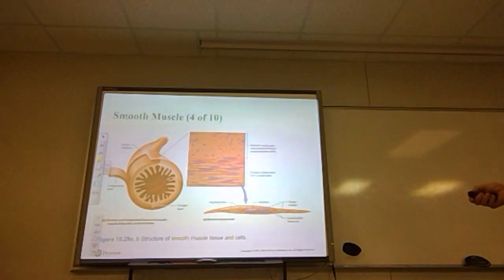So there's smooth muscle right there. This is an area of the small intestine. We're cutting away this little section right here. We've blown it up. There's the muscle fiber. There are the intermediate filaments, the ones in green. There's the nucleus, again, a spindle-shaped fiber with a centrally located nucleus. There are the myofilaments and the dense bodies. You see the little blue dense bodies, which you see along the myofilaments.